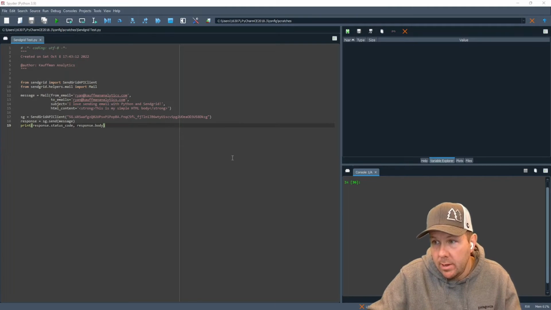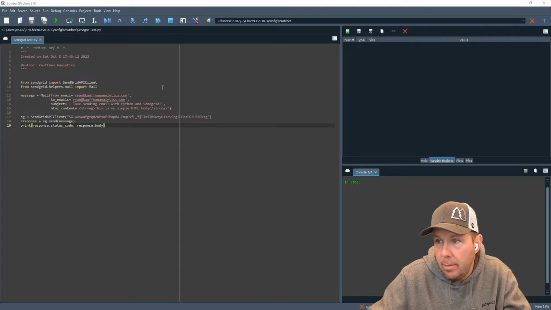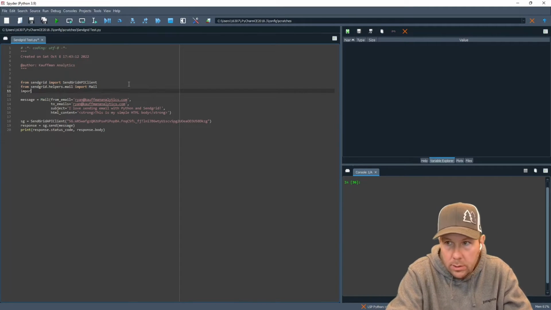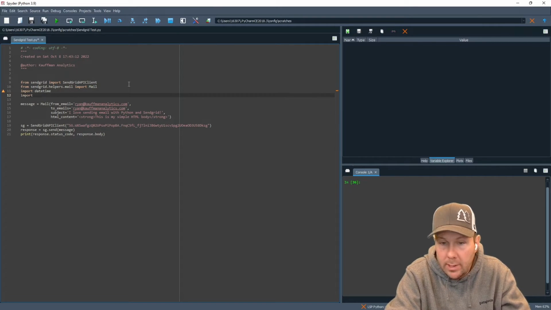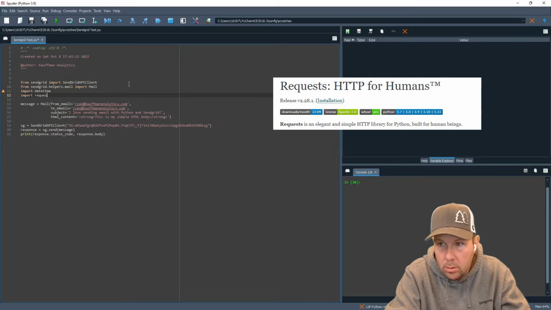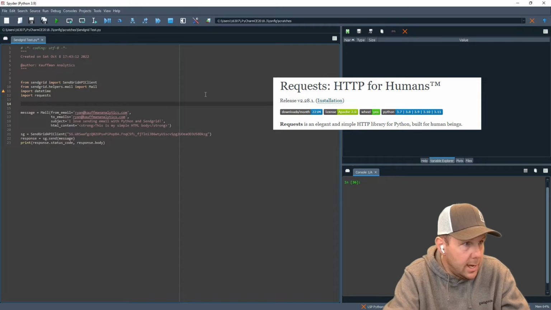So we can take the core that we've written here and add a bit to this and modify it a bit. So let's also import our datetime module, and then let's import requests, and then let's determine what date it is.